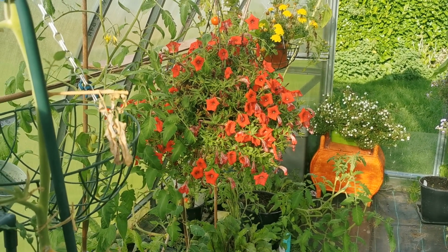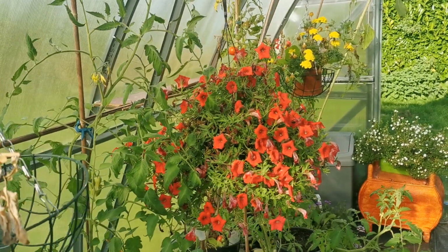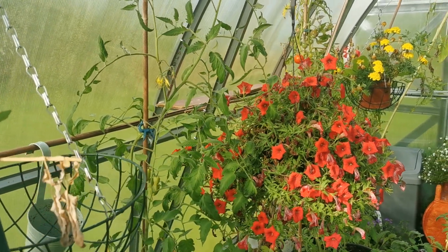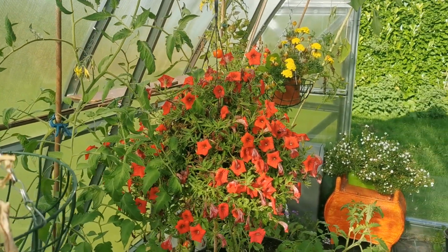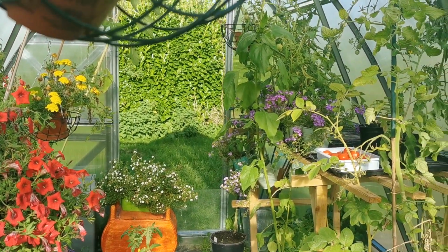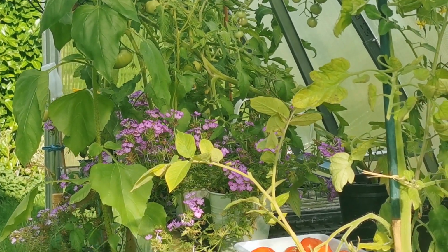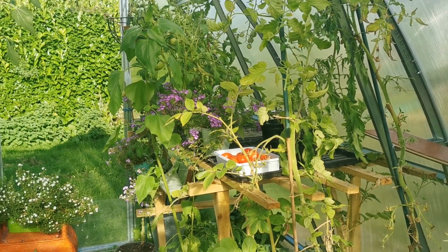Well, almost mid-September and time to take a look at what's going and growing on in the Polytunnel here. There's still some fruits coming along from the tomato point of view, and there's even a courgette there, and you can see some lovely summer colour still persisting. So really plenty to feast our eyes on, and even those smaller tomato plants that we took as cuttings and grew on in 2 litre pots are actually beginning to produce some fruits there as well. So yeah, lots going on, lots growing on, lots going over, of course, as well.